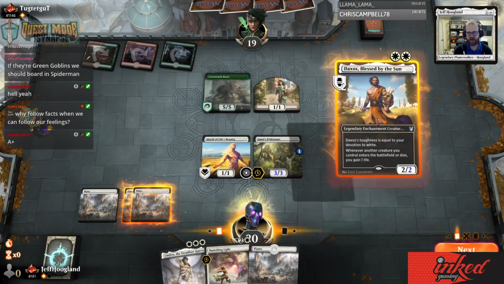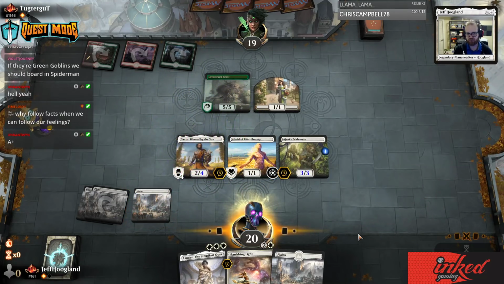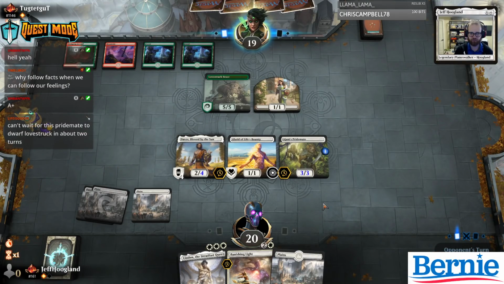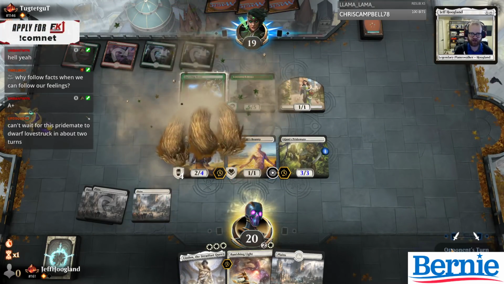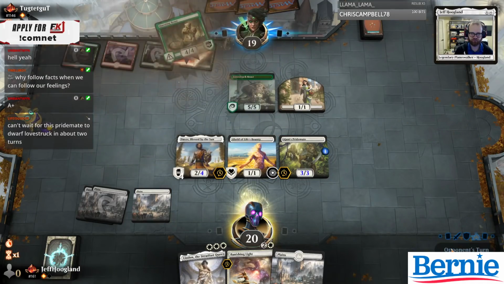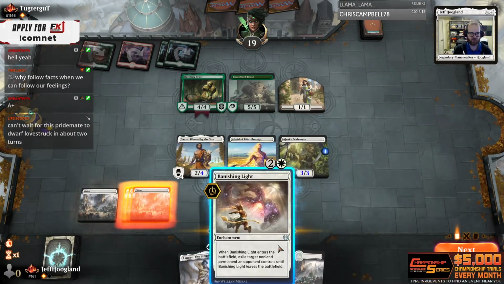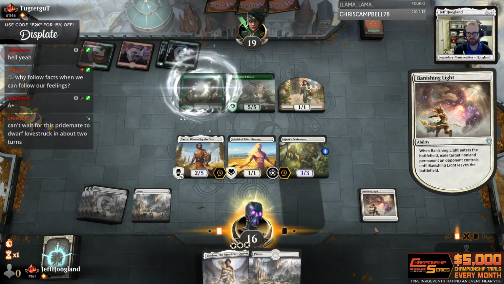I think I'm just gonna Daxos here, because this lets me hold up Life's Bounty to protect this. And if I protect this, I feel like they have a really hard time winning here. Although I guess Questerson changes that. Well, I guess I can just Banishing Light him. So Questerson, part of his large text box there, obviously is the ability to stop protection from working. One of his many features.